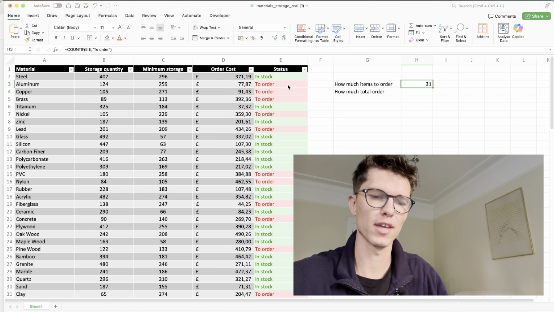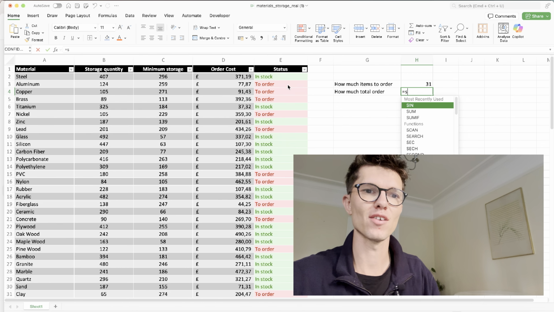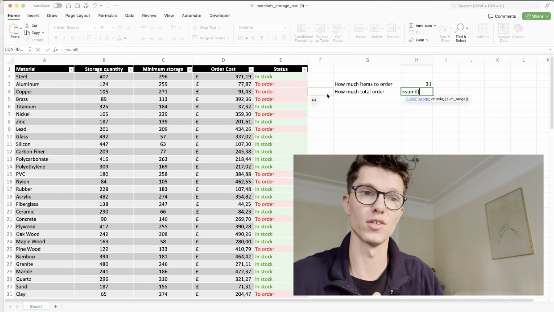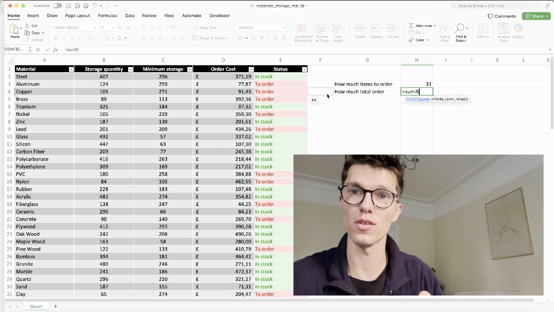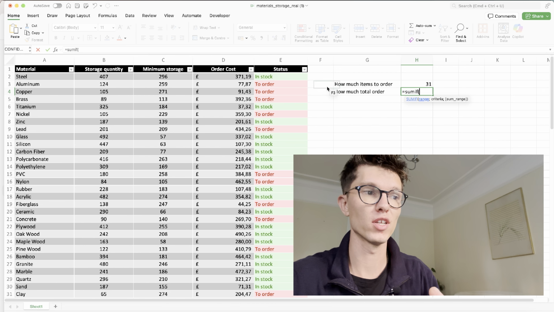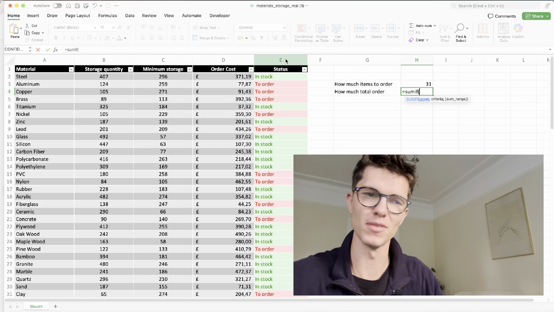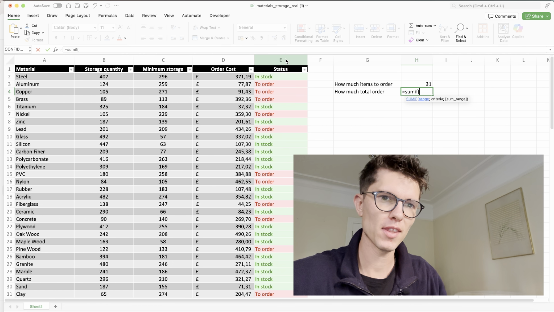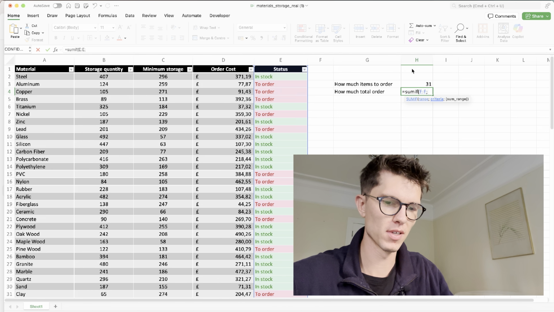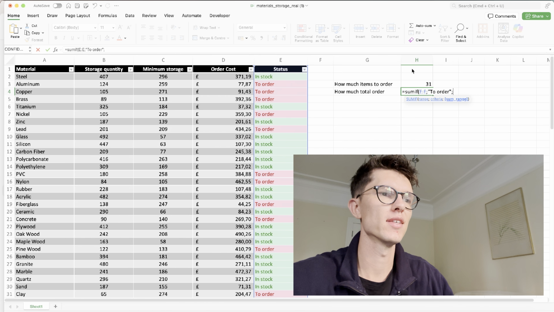The other thing I want to know is how much this is going to cost me. So SUMIF this time is about giving the range to Excel. The range is actually the range of the criteria you're going to put then. And after that, which range should I sum depending on the first criteria. So I'm going to get into it, it's going to get clearer. I'm going to select my range. Second thing is which criteria it is, so I'm just going to put to order. And finally, I'm going to ask it to sum the range. And this is going to be D because it's my order cost.